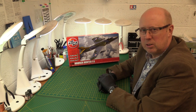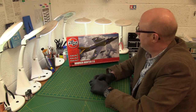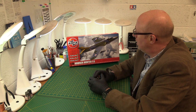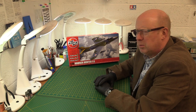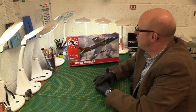So today we're going to have a look at an Airfix new generation model. Came out about 18 months ago, just under 2 years now, and really quite an overdue kit. We haven't had a nice Hunter in 1/48 scale for some time. I'm not sure if anybody's done one. I'm sure they have, but I can't quite remember.